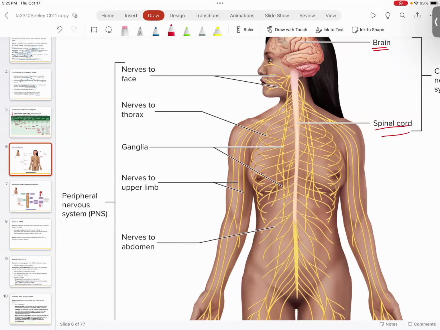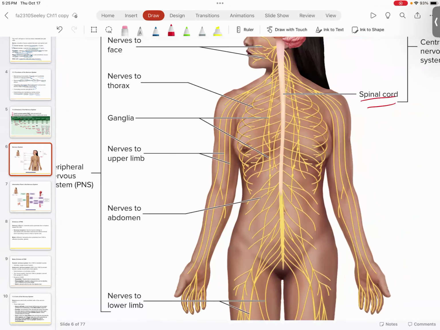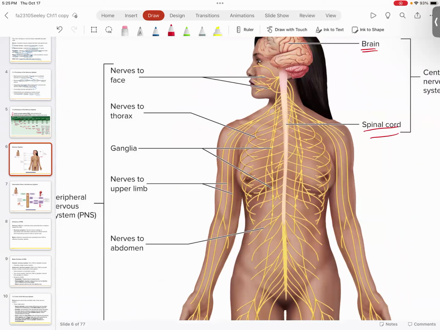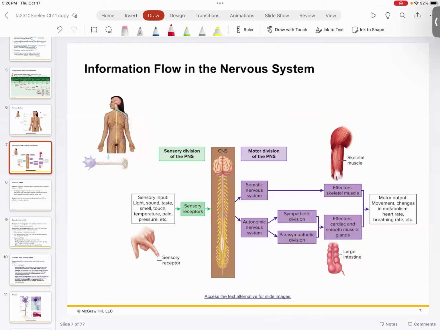So, for instance, the nerves going to your head and face, your thorax, your limbs, your abdomen, your legs, so forth. And then if you take a look at these little swellings, like for instance, right here, these little beads, if you will, those are ganglia. Those are little piles of cell bodies that are essentially processing stations in the peripheral nervous system. It allows you to be able to coordinate very complex sensory signals and be able to kind of sort through them and to pass them on in a meaningful way so that your brain doesn't have to sort through all of that mess.